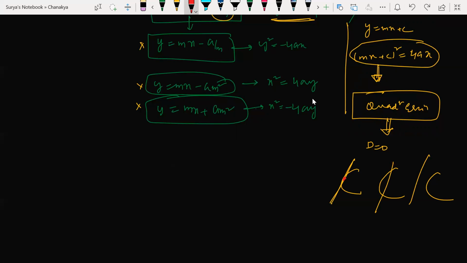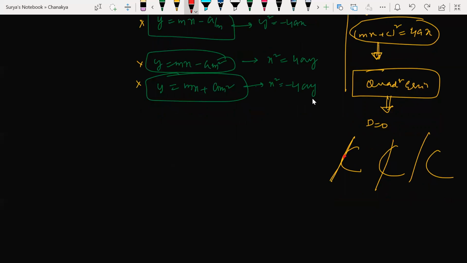A parabola getting touched by a tangent at one point means having one point, equal roots. Can I say D is equal to 0 here? If it touches at two distinct points, that means distinct roots, D greater than 0. Nowhere it is touching means no real roots, D lesser than 0. Am I correct? Getting my point?